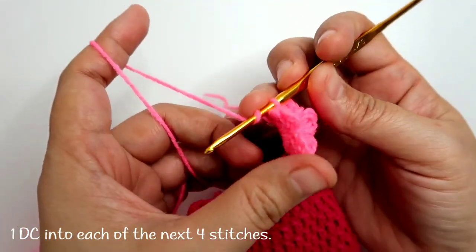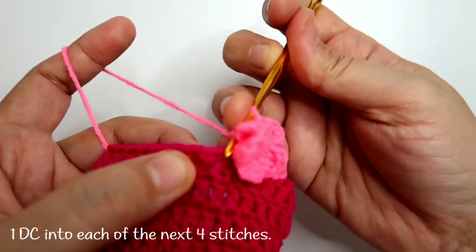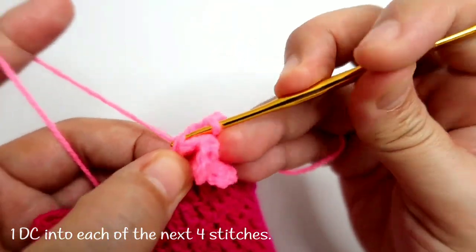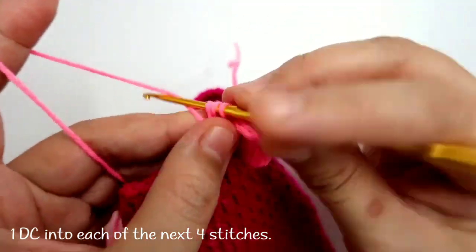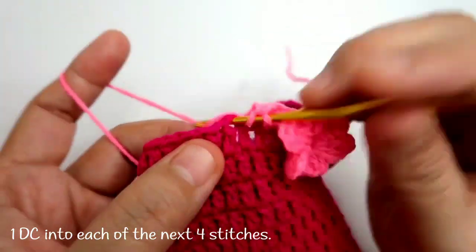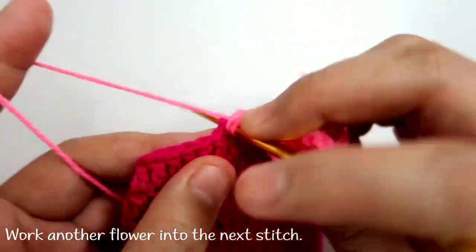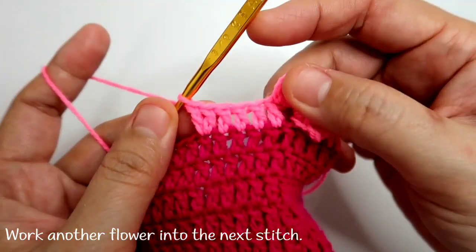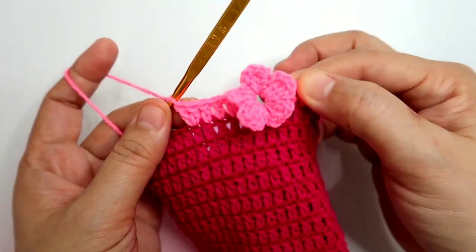Now the next step is we're going to work a double crochet into the very next stitch. So make sure you don't skip a stitch there. So the very next stitch we're going to work a double crochet, and make sure you have one double crochet into each of the next four stitches. So the repeating pattern is that you should have four individual stitches, and then that's when you start working the next flower by working two double crochets into the fifth stitch around. That's why we have multiples of five to make the flower pattern.